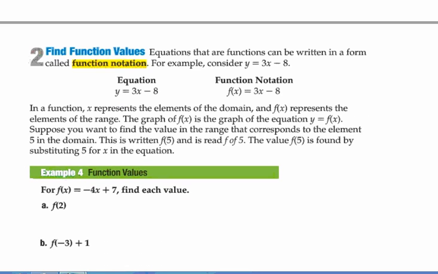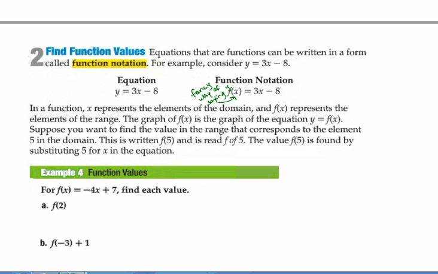And now we're on to that function notation. Again, where we couldn't remember how many shirts we bought to equal 70, so we had to rewrite it in function notation to understand it. So it says that equations that are functions can be written in that function notation. For example, a lot of times we like to use x as our independent, y as our dependent. The function notation gets rid of y, and they write f of x. I always tell the kids, this is the fancy way of saying y. That's all it is. They're just very fancy here. Okay, we're upper class now because we use function notation.